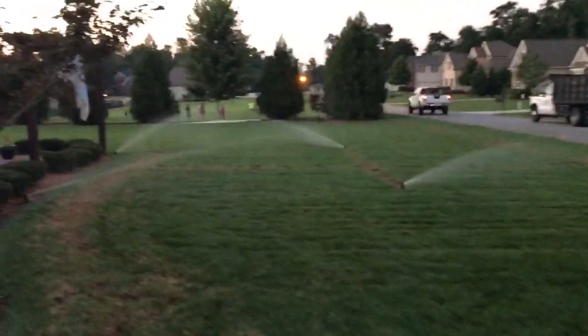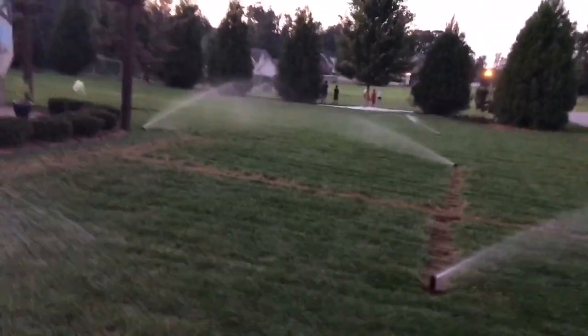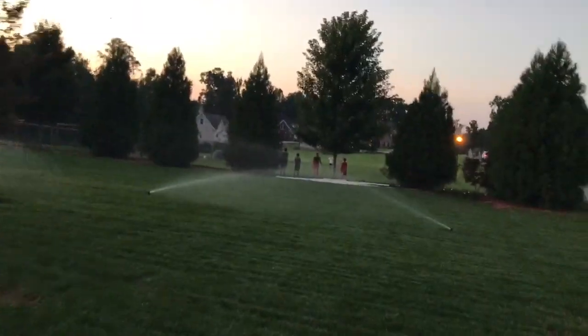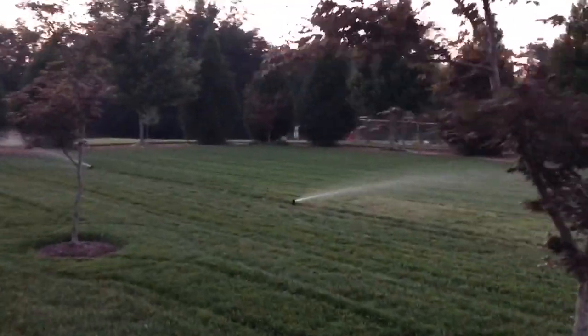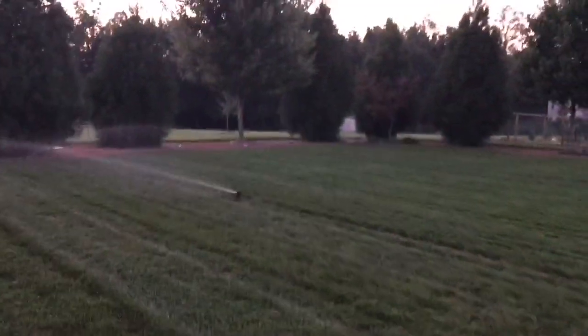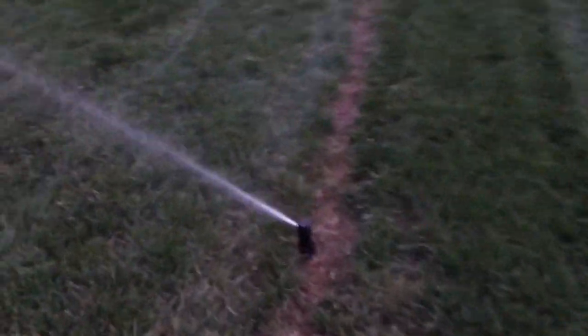Matter of fact, once I've run it for a little while, I'm probably going to end up cutting a few zones, or cutting a few heads off, because I went overkill on it. And the reason I did that is I've seen hundreds of yards over the years that the irrigation coverage is pathetic. So I didn't want to be that yard. I wanted better than it should be coverage, and I went with these Hunter I-20 heads, and that allows me to cut an individual head off just in case I got a wet spot.